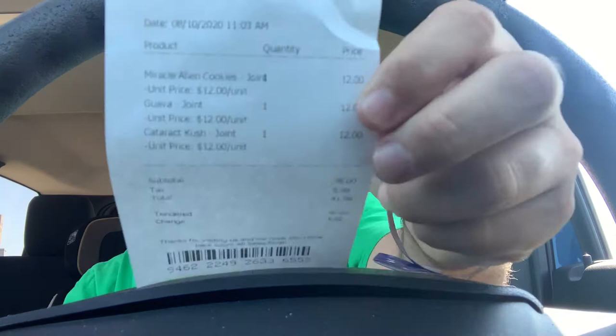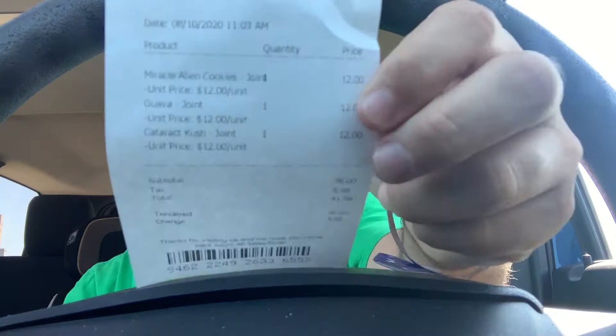I'll put a picture of what the building looks like, and it will show you what the receipt looks like. I made an online order — three pre-rolls at $12 a pop, $41.25 total. If I had a scale with me, I'd weigh them out to see if they're 0.8s or 1 gram total. I haven't looked at them yet, so you're running through this with me as I'm doing everything.